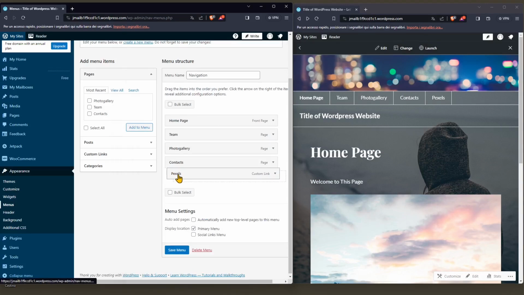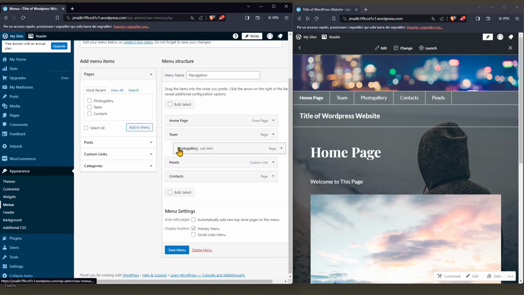Now, if I want to change the position here, I can click again and drag it. I can place it, for example, here in photo gallery. I can use a sub menu here. So this is the first level, and then we have a second level, but we can also make 3 levels or 4 levels, depending on how we adjust the hierarchy here, the pyramid structure of our website.